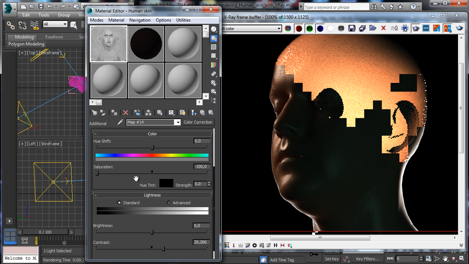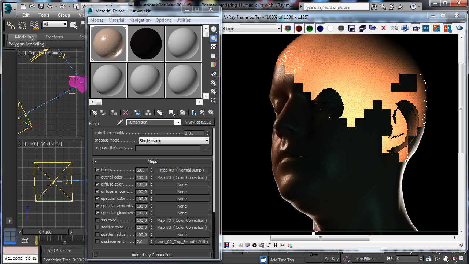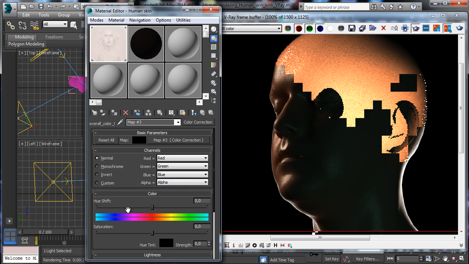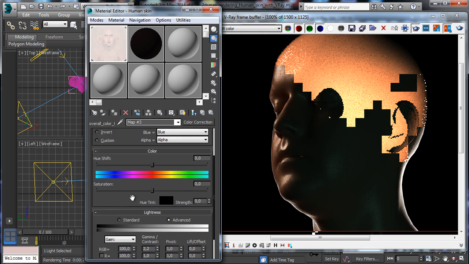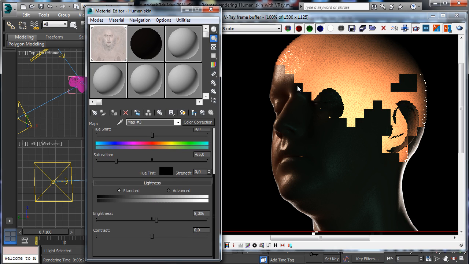and then let's still control something, and we can do something, for example, for the overall color. So let's set the overall color, and actually we were using the color correction with the gamma, and then we had also the color correction inside the map, and we can try to have less saturation, to have less color, and this will be useful to have a more natural look.